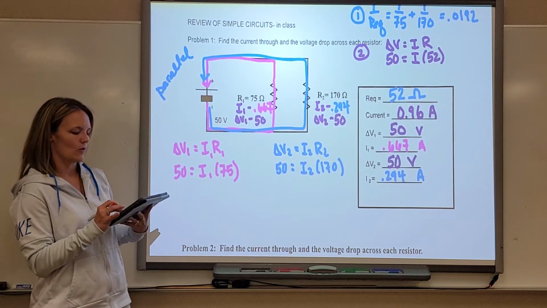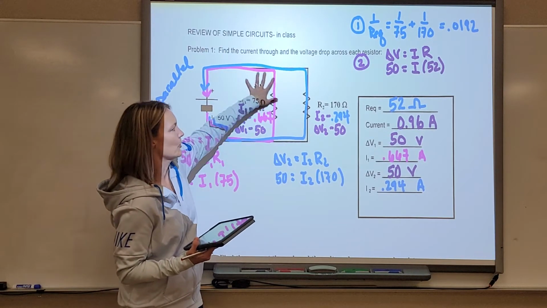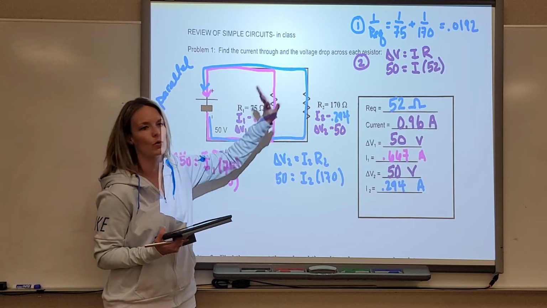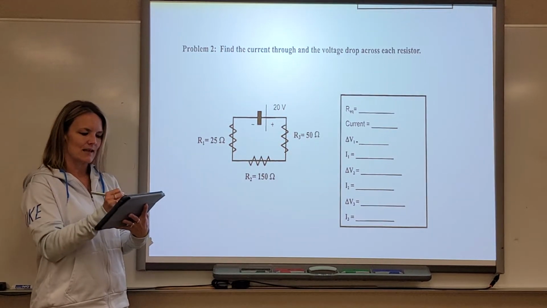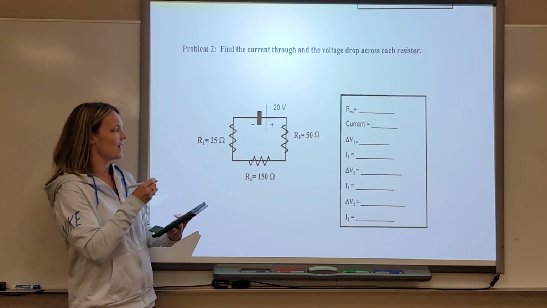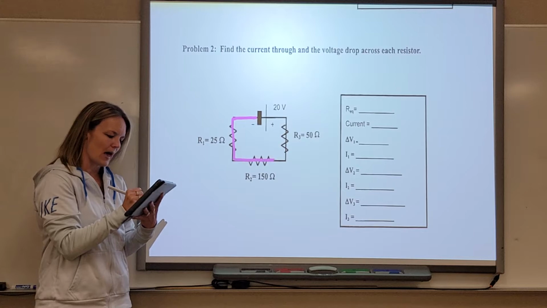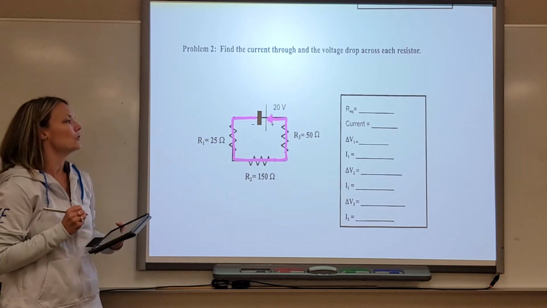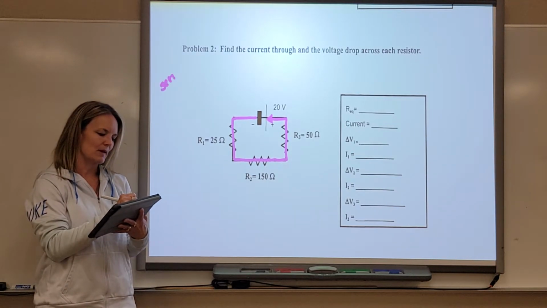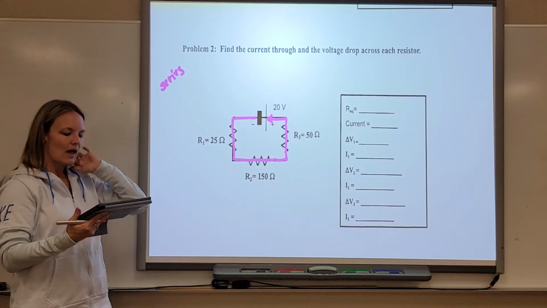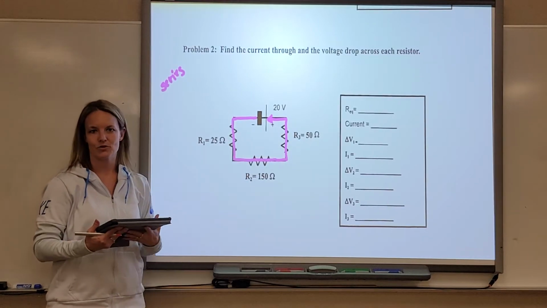So that's a quick review of a parallel circuit, in which the resistors are parallel. That means there are multiple paths through the circuit. It could go the pink way or the blue way. Let's look at the second problem. This is an example of a series circuit. Once again, you find the negative sign, and you flow away from the negative toward the positive. While you do, you notice there's only one path to follow. It can't branch off into different places. That is what makes this a series circuit. Along the way, it runs through resistor 1, resistor 2, and resistor 3.